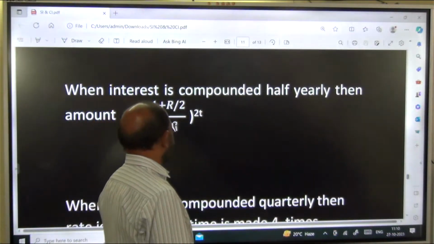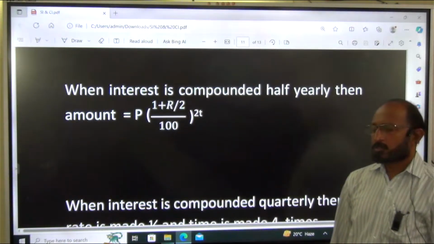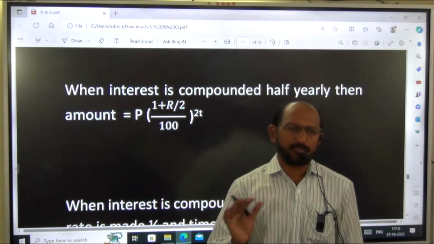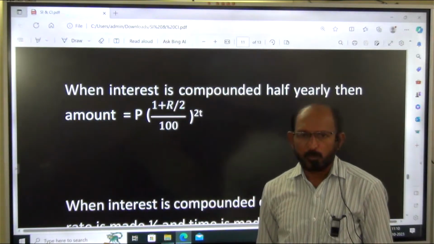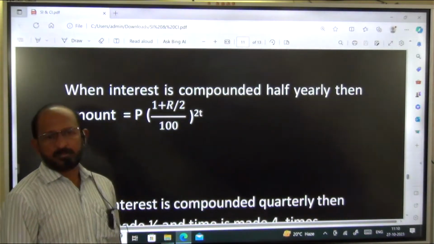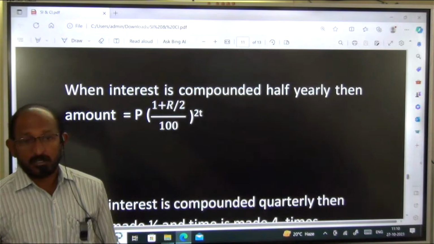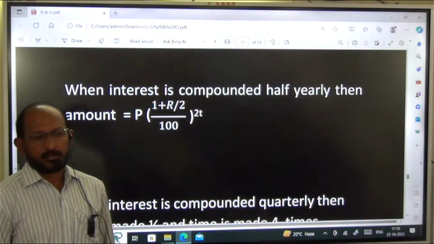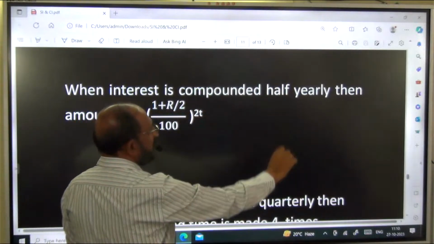When the interest is compounded half yearly, some people change it every half year. So every half year that interest has to be added to the principal. The principal becomes a new principal. So every 6 months they will add compound interest to the principal. It becomes a new principal every 6 months. So they will get more money. Some people will do it quarterly. So how to take that? So that is a formula.